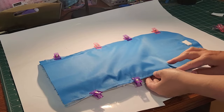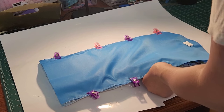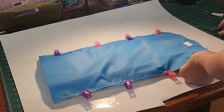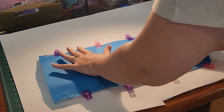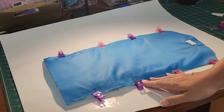Clips there. See, here's the D-ring wanting to escape already, so just slide the D-ring back in, clip that shut, and then clip that edge, and center to center is all matched up. So we are all good here to start sewing.